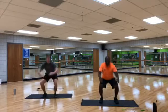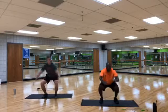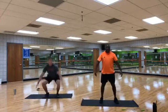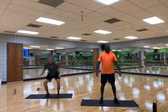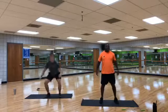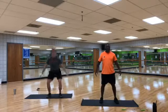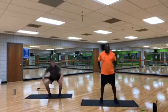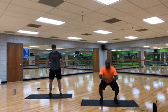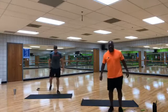Woo. Remember when you're squatting, keep the center of your weight over top of your midfoot. If you feel your weight starting to shift to the front of your foot, shift your weight back just a little bit. You shouldn't be all the way back in your heels either. You'll fall backwards. Here we go. Screw those feet into the floor. That'll externally rotate your legs at the hip. Good job. Good work.